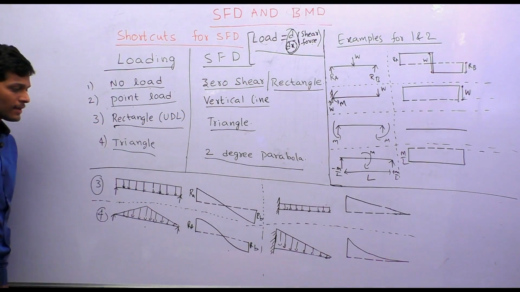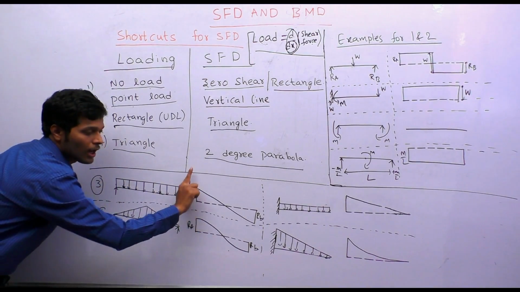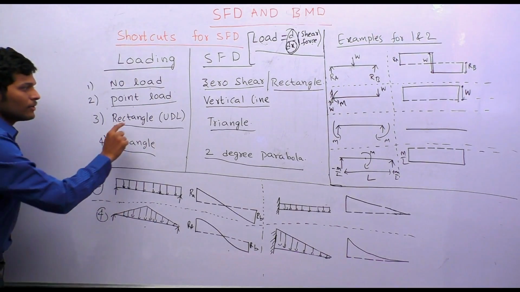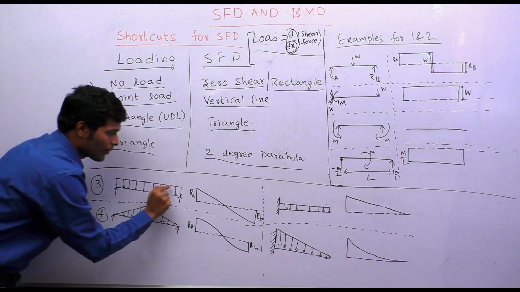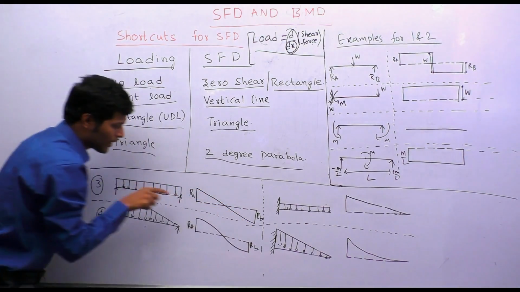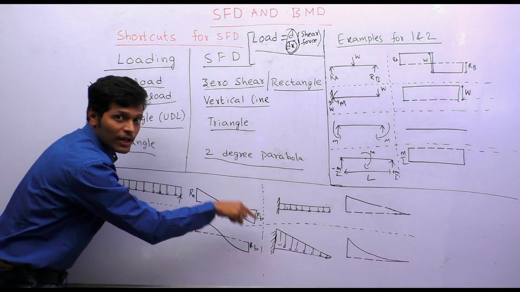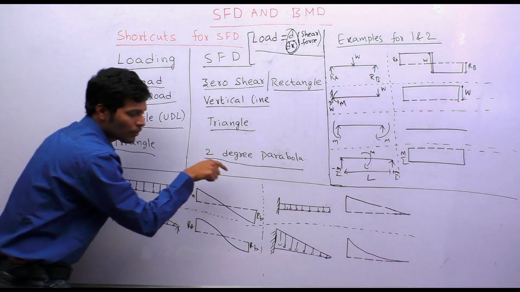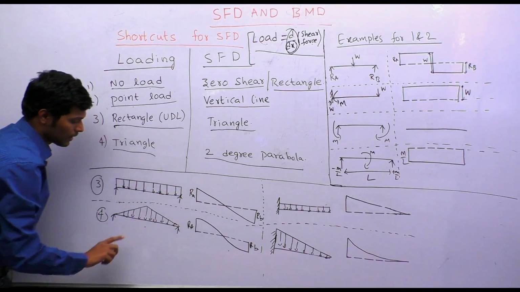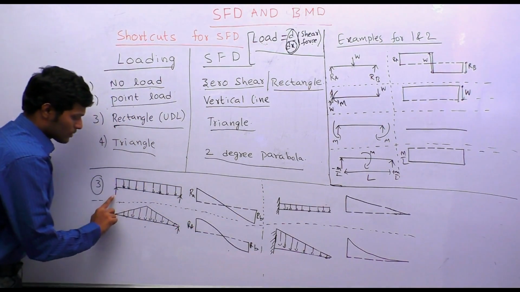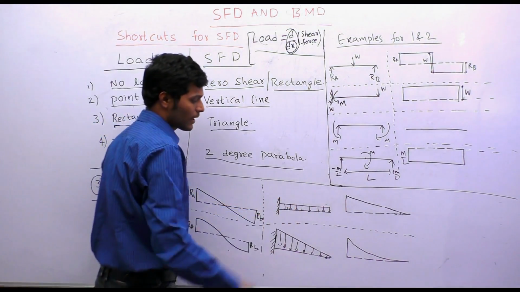Now we will see the rectangle case. So here is the rectangle. So first we will have reaction upward. Here there is a rectangle. So if there is a rectangle, the shear force will have a triangle. So this is a uniform rectangle, so this is also a uniform triangle, because the load value is the same, which means the slope value is the same. If the load value is increasing, slope value is increasing. If the load value is decreasing, slope value will decrease. So upward, triangle, and then upward. We can see here. So similarly we can see here also.